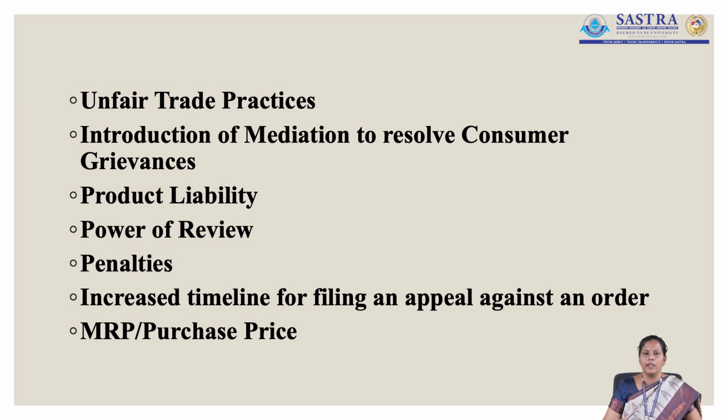The next important feature that we have under the Consumer Protection Act 2019 is product liability. This product liability is based on the strict liability principle, wherein the consumer can ask for compensation for the damages that he or she has to undergo because of defects in the product. So this is one of the new additions to the Consumer Protection Act.